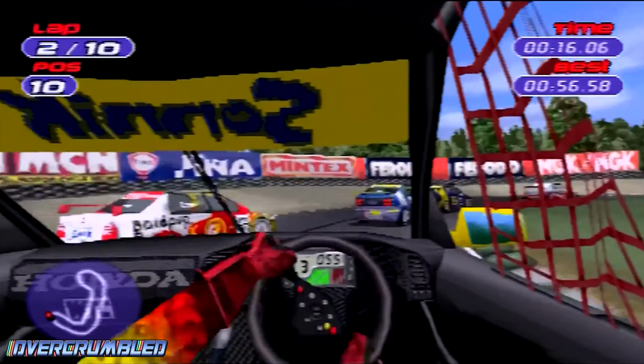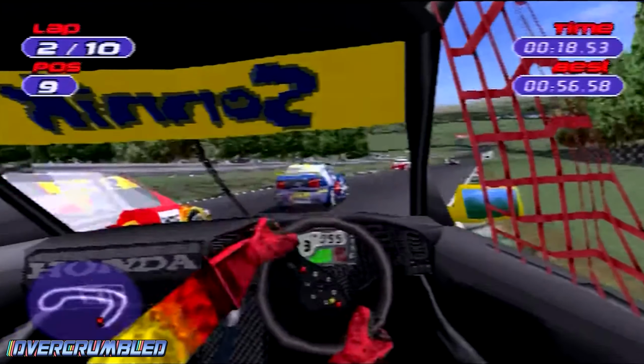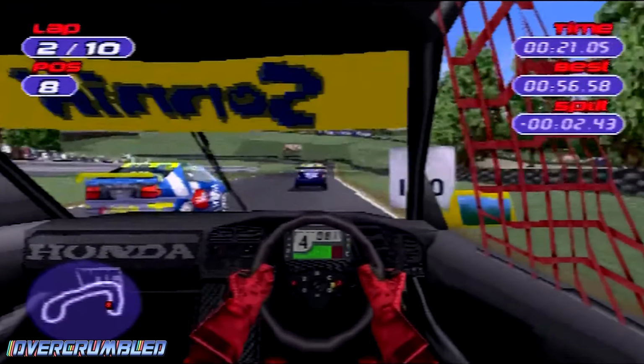And the next one is World Touring Cars, which is TOCA 3. This was not called this name in America. In America, it's just called something like Jarrett and Labonte Stock Car Racing, which I think were two NASCAR drivers, but this hasn't got NASCARs in it, as far as I remember. But if you've heard of GRID or Race Driver, in America I think it was called Pro Race Driver. It's called TOCA Race Driver over here, like Xbox and PS2. This is the precursor to that. So this game is responsible for those games and the way they went onwards from this point in time.